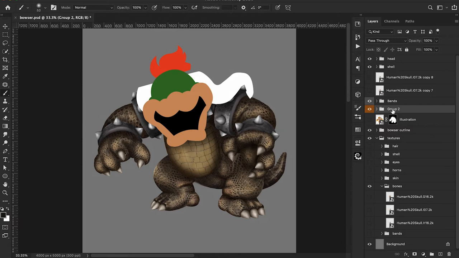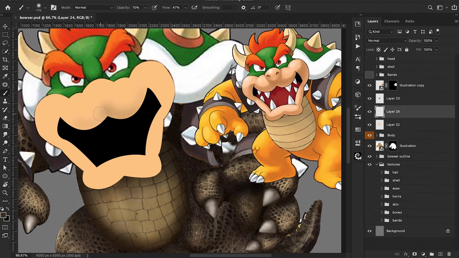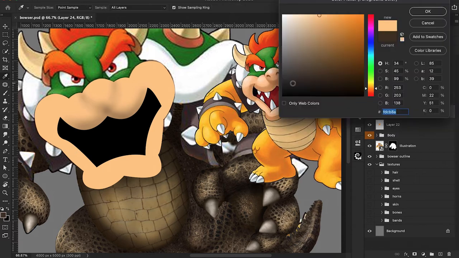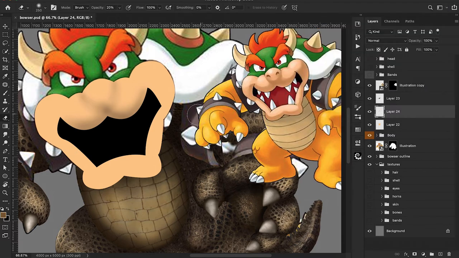All right, so his body is looking really good. We're going to start moving up towards his face and we'll start working on the mouth. Once we start working on the mouth, I'm using this 2D image here as a reference point to give me an idea of how I want to have the shaping for the shadows along his mouth area. So we're doing the same thing like we did for the rest of this body, just using a bit of a darker tone and working around some of these areas of the mouth.